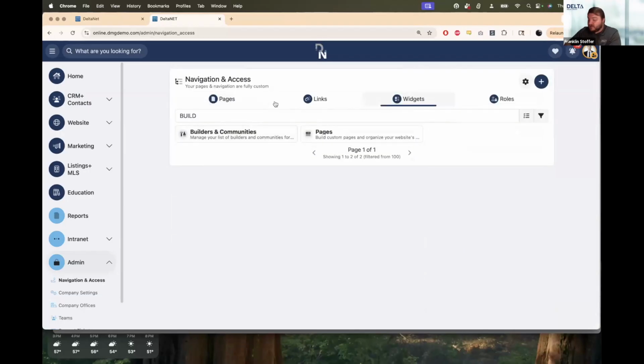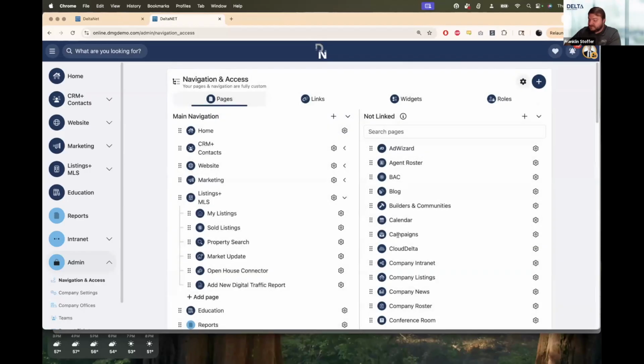So that's how you add widgets into the system: you're going to generate a page, you'll put the widgets you want on that page, and you're going to drop that page to where you want it to be within your DeltaNet. Keep in mind, again, if you don't see that little green flag that says you're receiving our automated updates, you're not going to get our automated push. You're going to see this message that says you are on a fully custom version of the DeltaNet.